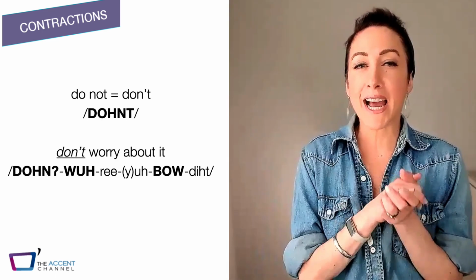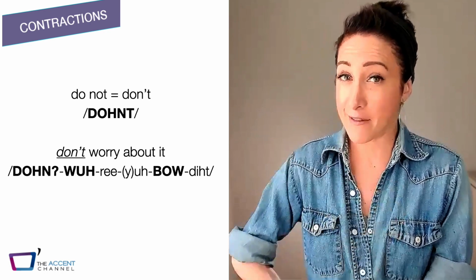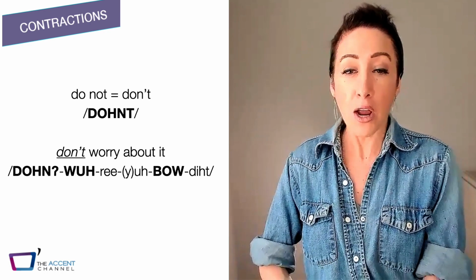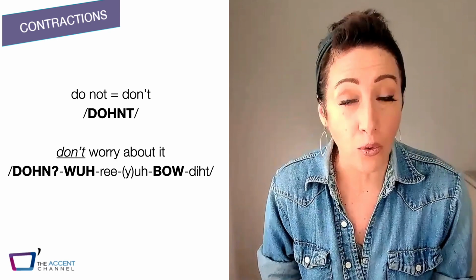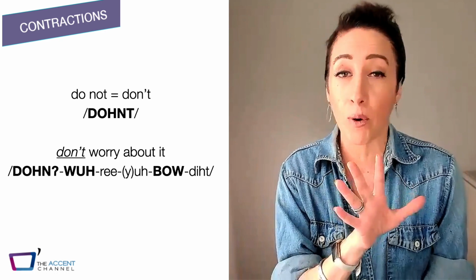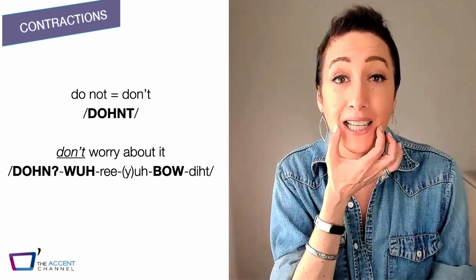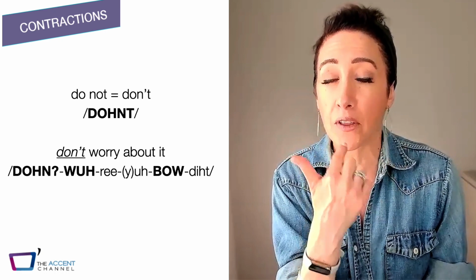Okay, it's practice time. Let's practice some contractions in short but common phrases. Our first contraction is don't. Do not becomes don't. So really push your lips forward to hit that O, don't. You don't want it to sound like dun, dun. Push your lips forward, don't. O, so tight, small circle on the O.